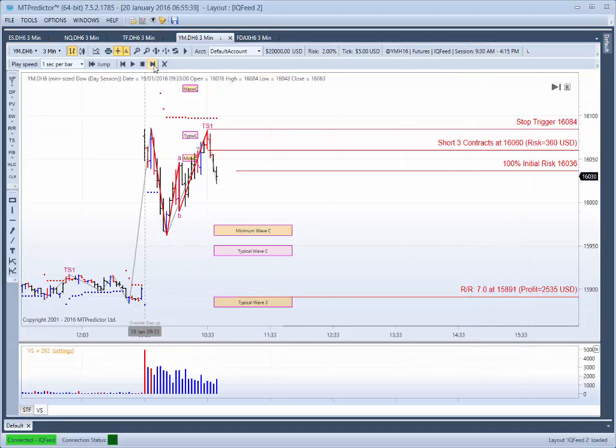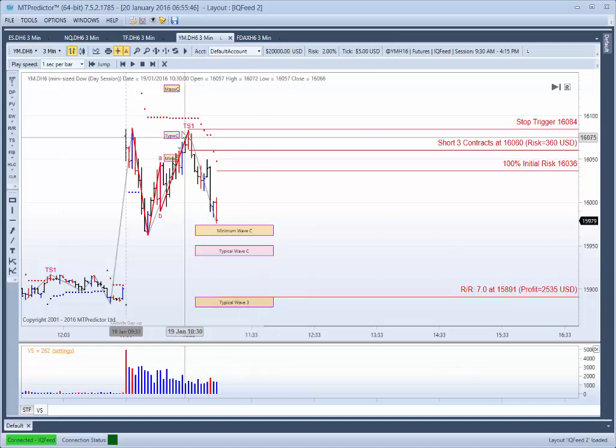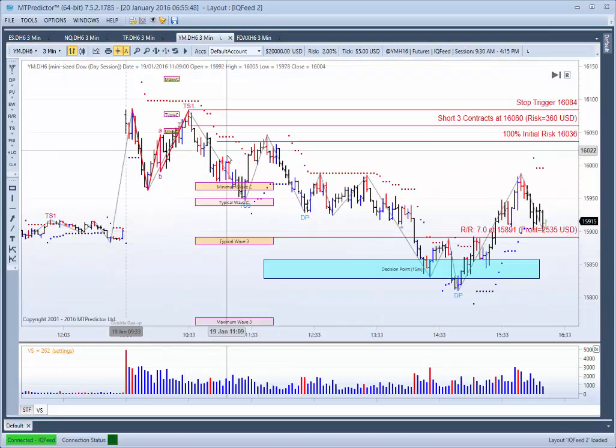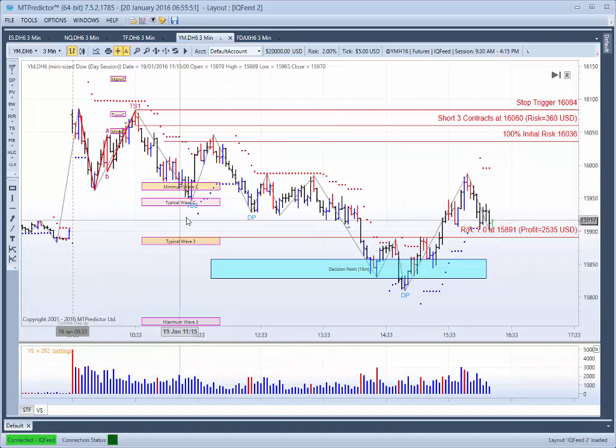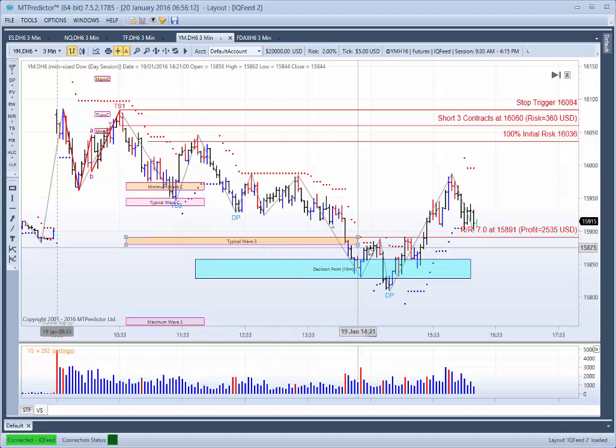We move forward, we're filled, and we come on down here, and this is about where I was looking at this in the webinar yesterday, so before it had got down to the target. Let's turn training mode off and see the result. We had a couple of attempts at buy setups. Now these would have been against our large degree uptrend, because I've already discussed on the 15-minute chart this up here was a wave C high, therefore the large degree trend was deemed to be down. As such, you should be looking to keep your short trades into at least this typical wave 3 WPT target.